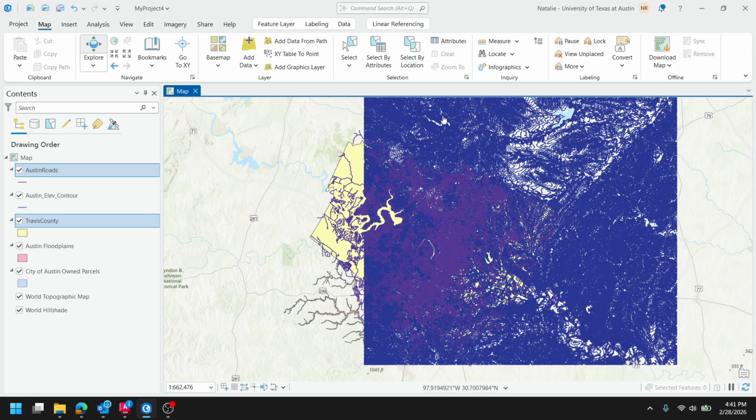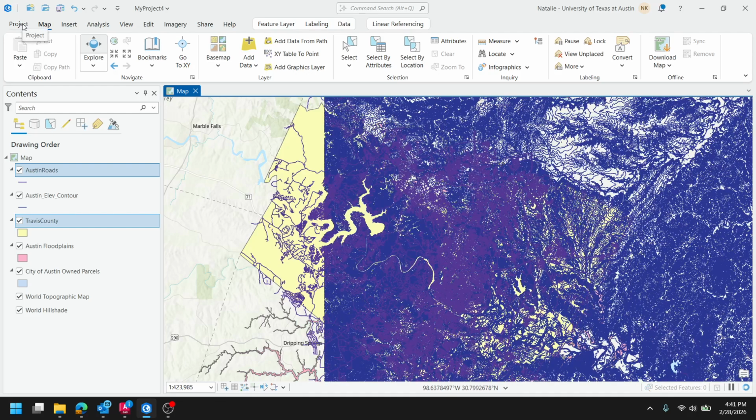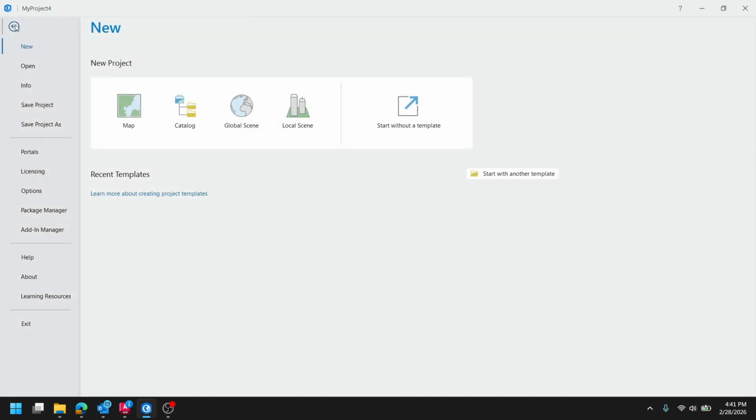But this was just an overview of what GIS is used for, when you would use it, what purposes we would use it for in landscape architecture, how you can find data by looking at the catalog and also looking at ArcGIS Online or going from your personal computer. I guess one last thing before I end this video, we'll just quickly go over how to save and organize your project since I did mention that that was important.